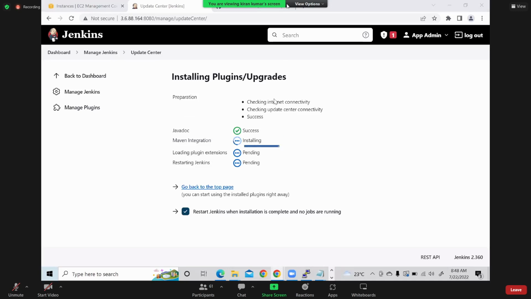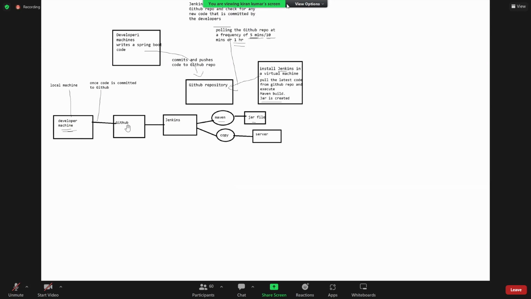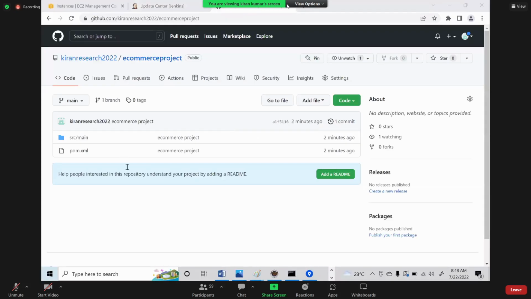Tomorrow we will see this. So let it get installed. It will take some time. So I committed the code to GitHub. Now according to this diagram, Jenkins will pull the code from GitHub and do the Maven build and all that. So from this repository.